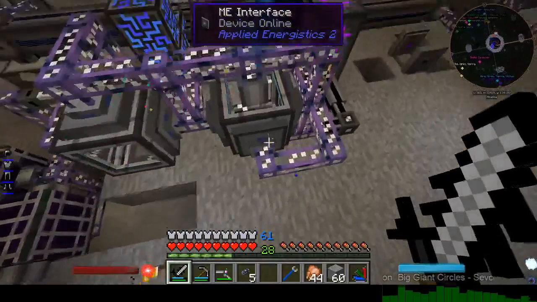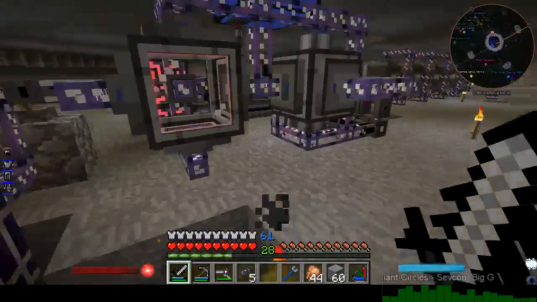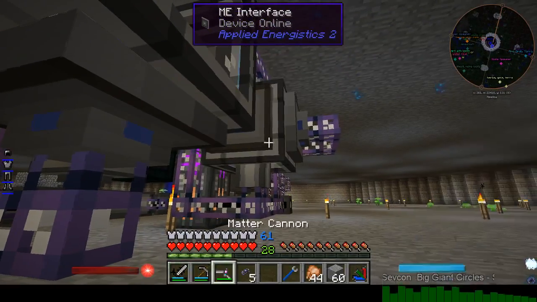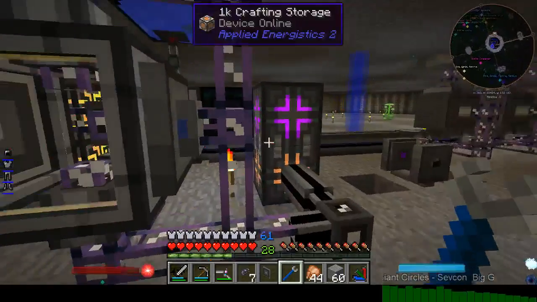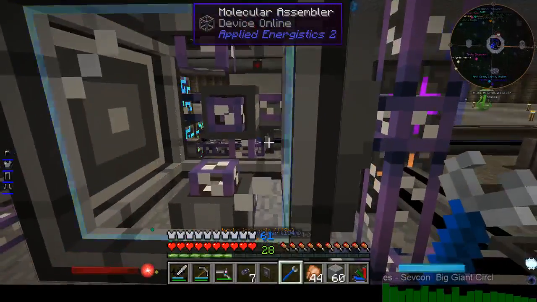That's 3. Is that a fourth one on the bottom? No, he actually doesn't have one on the bottom. Okay, I'm going to take that back off and put it on the bottom. He's already getting power from the back.